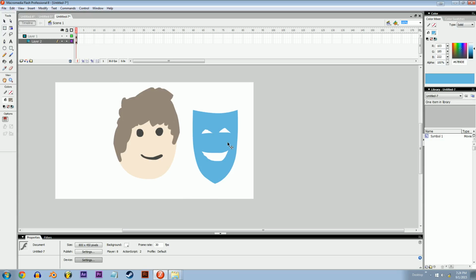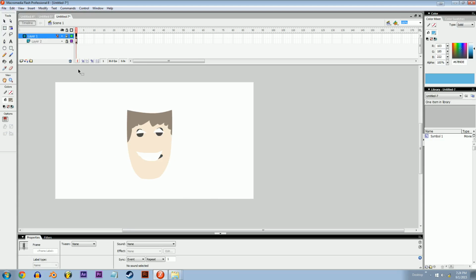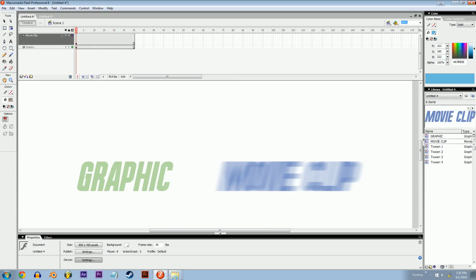If you're ever trying to remember which one goes on top in the layering order for a mask, just think the one that's on top is the one... You know what? This doesn't make any sense at all. Just don't use masks. If this happens, just burn Flash.